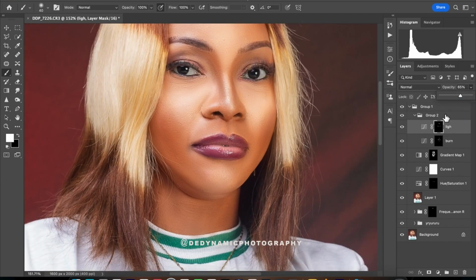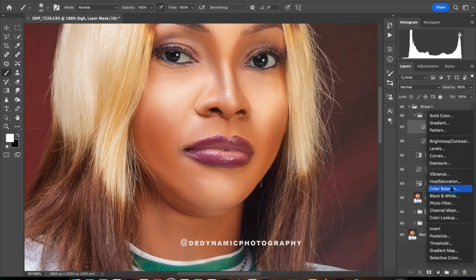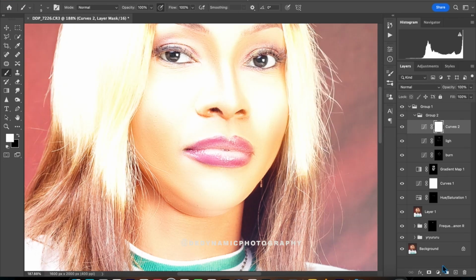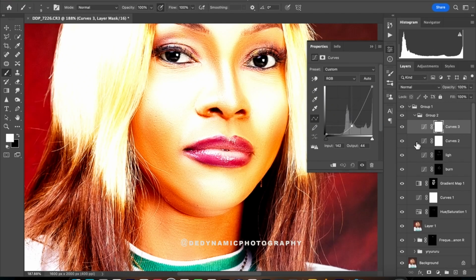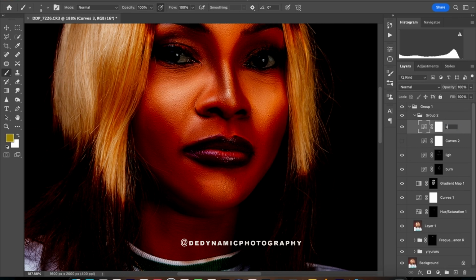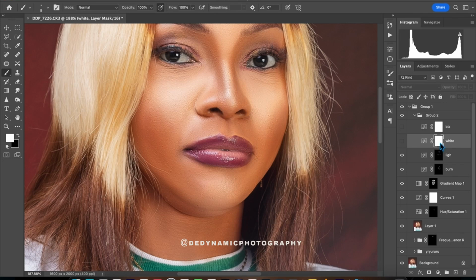So now I want to create another one. I want this to be part of the face also. Another curve here. Take it down and up, the same thing we did. Let me hold this one down. Let me label it black, white. The labeling is just for me to know what I'm doing. Let me turn this off. When you invert this one, the same thing applies to the two.